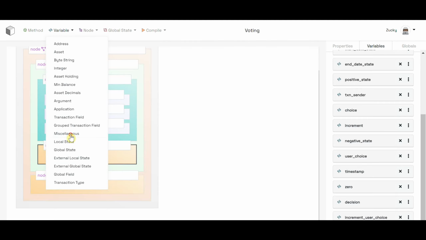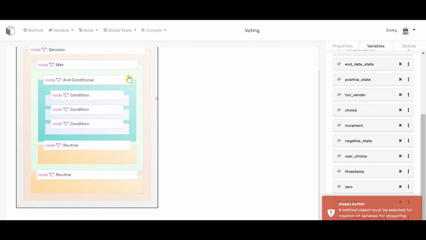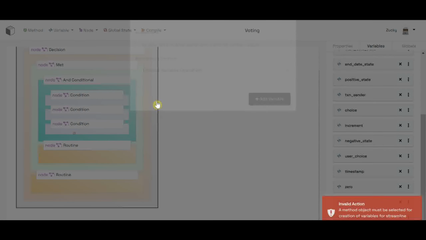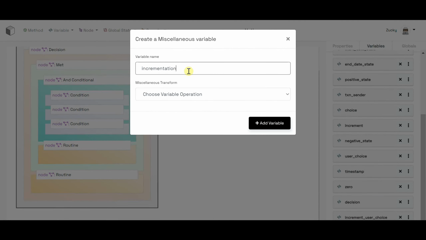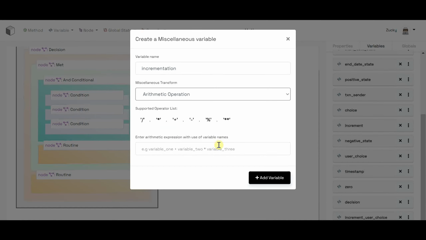So the addition is going to be a miscellaneous variable. So increment addition, we'd call it increment user choice plus increment.